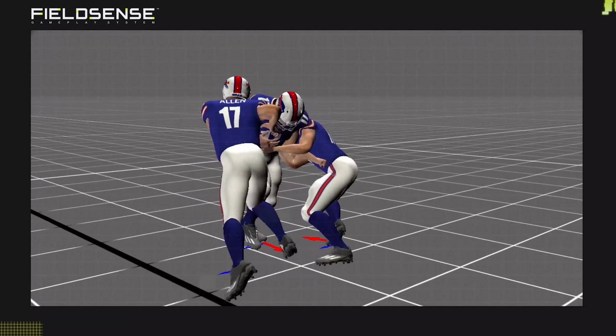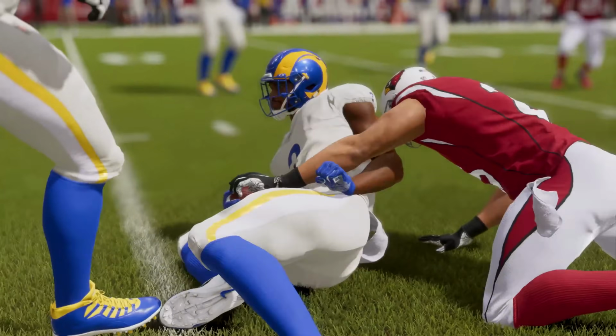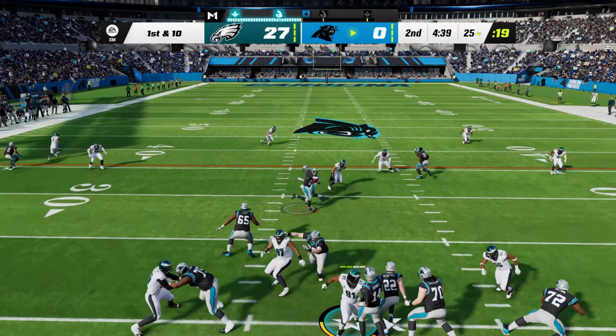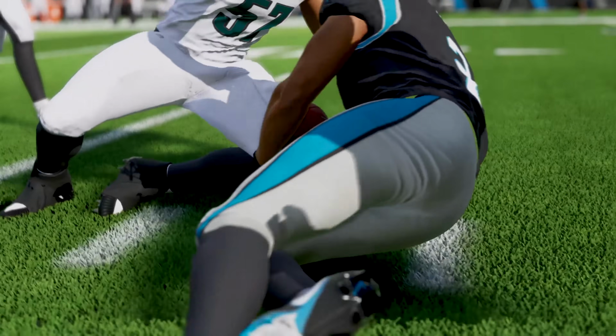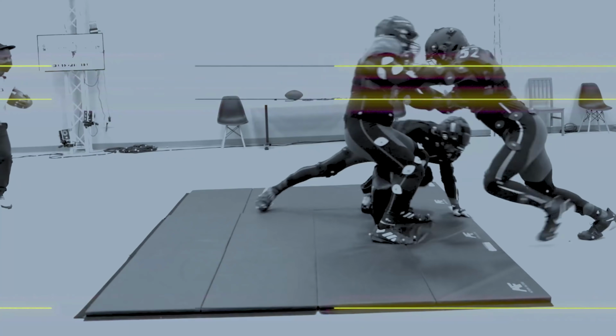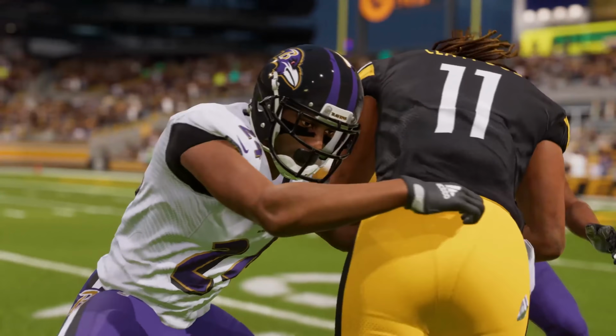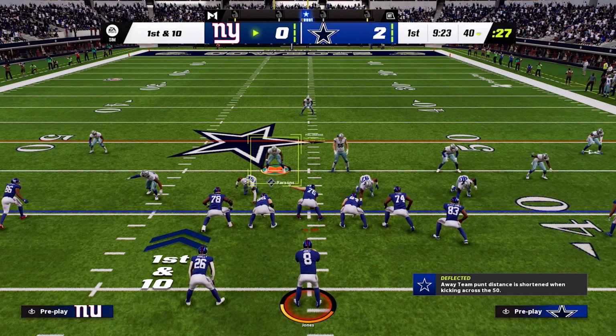When we say that FieldSENSE gives you the control to hit everything on defense, we mean everything. Essentially, this new defensive gameplay approach gives you more ways to make stops from every position on every play. With Hit Everything, you can hit the pile and generally cause mayhem anywhere on the field in pursuit of the ball. And since all of the action is driven by physics, you'll see different outcomes depending on the players involved.